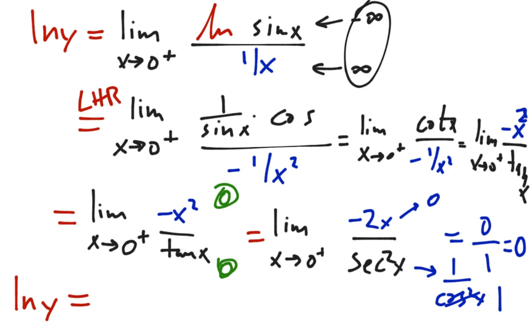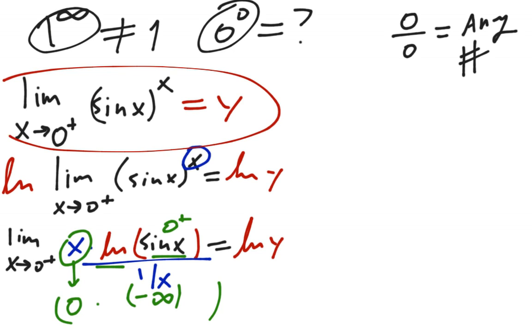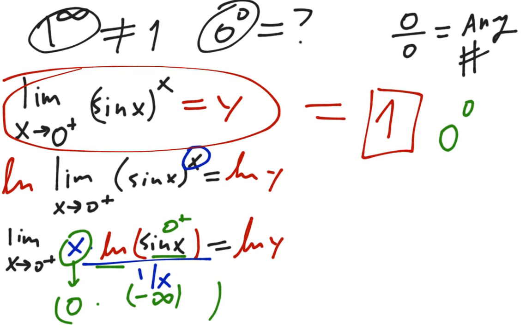because just like with logarithmic differentiation, I started off with natural log of y equals 0, therefore y equals 1, and y was the original limit that we wanted. So our final answer is that this equals 1. Hooray! Again, I just want to point out that this is kind of weird because we started with something in the form of 0 to the 0, and we got something that was nowhere related to that.